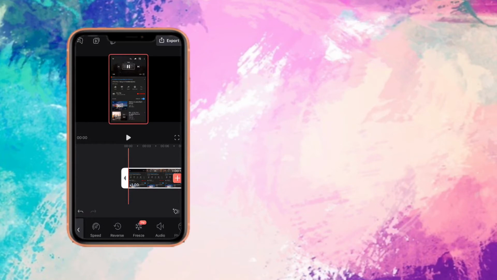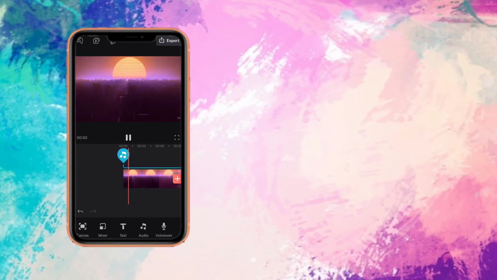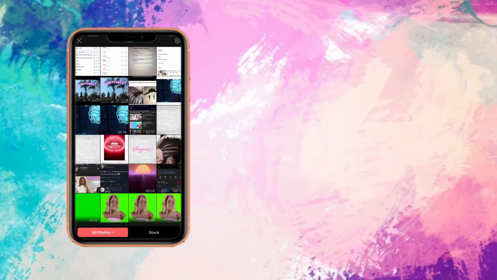So what you also want to do on YouTube is find your audio. So what you want to do is scroll through the bottom, click on the audio, and then you want to unlink it. Then after you've unlinked the audio with the video, you can delete the video, because what I personally do is I screen record everything.